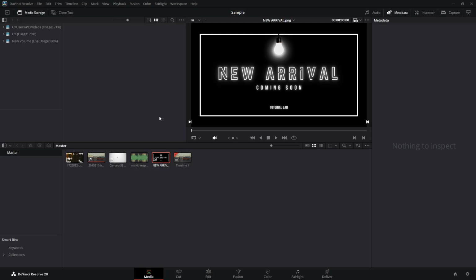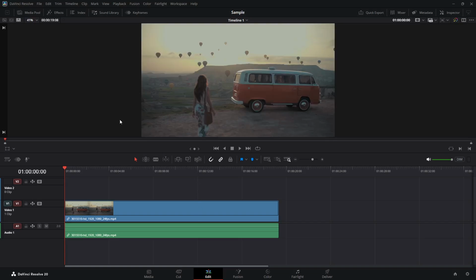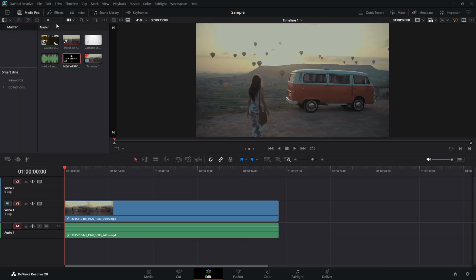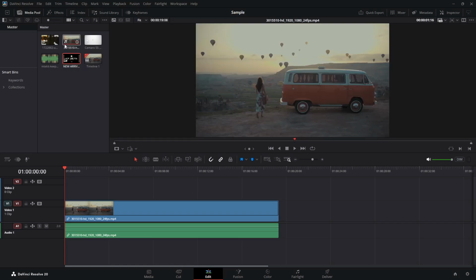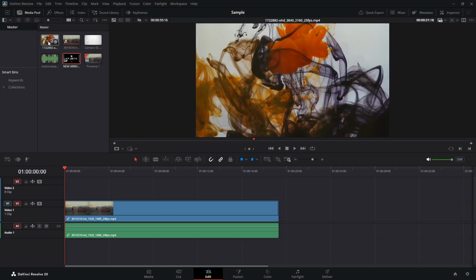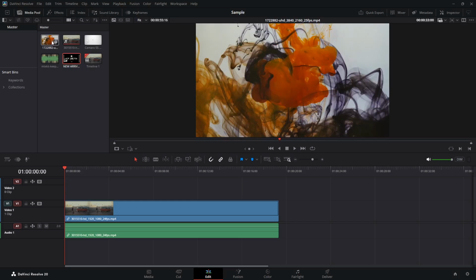This tab is where you'll be doing most of your video editing work, and it's essential for arranging your clips on the timeline. With the Edit tab now active, look over to the top left corner of your screen where you'll find the Media Pool. Click on Media Pool to access all your imported video files. This is your library of content where all your clips, images, and audio files are stored and ready to be used in your project.